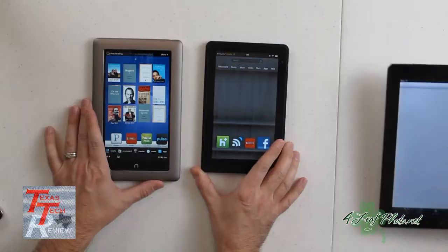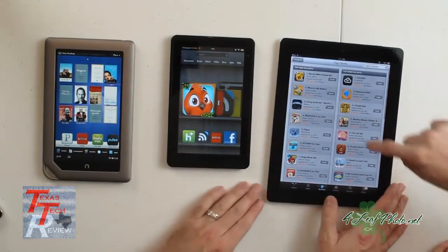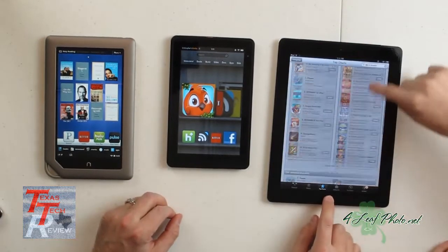I always go back to my mom as an example because she is the prototypical person out there buying these devices. It's not us techies. We are the early adopters. We will buy these devices, but we know how to get around them. We can root the device and do all the things we want with it. But what's the average person going to do when they get these things in their hands? They're going to look at this user interface and think, how am I to navigate around on this? I don't have a clue. That's what I'm talking about.